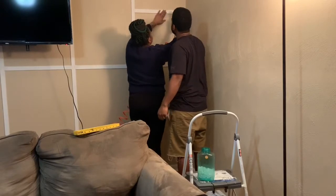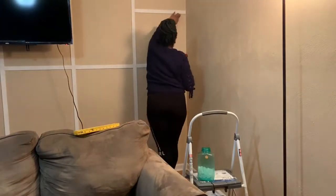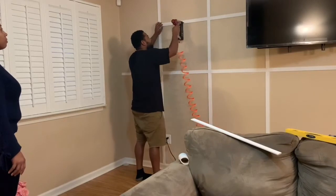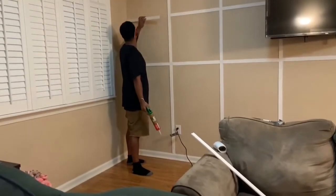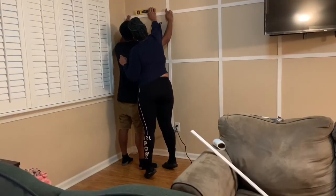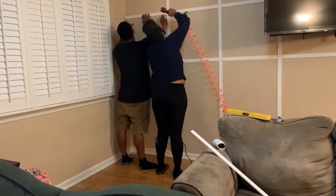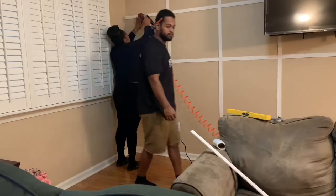You're going to repeat the process from right to left, lining up each piece of trim, making sure that it is nice and level. You'll do the same thing for the bottom row. The great thing about this project is it is ours — we decide what the wall is going to look like, how many rows. You'll do the same for yours; don't overthink it, you're going to know what feels right.